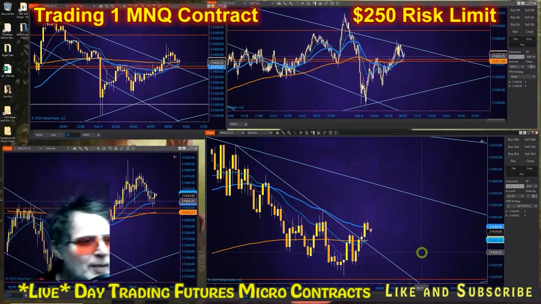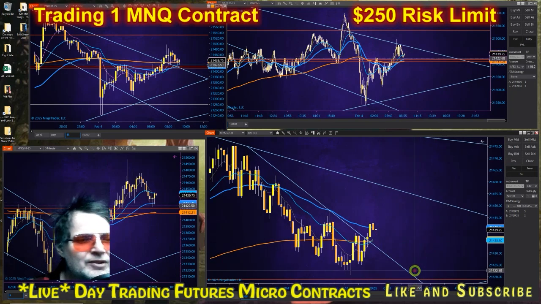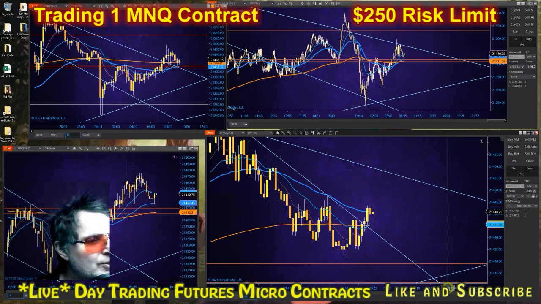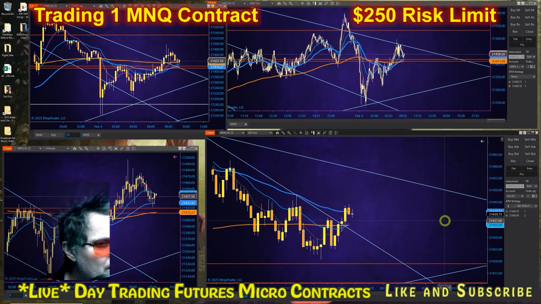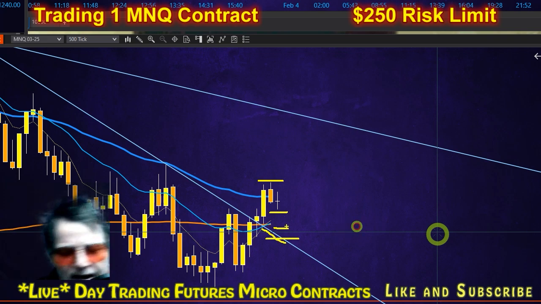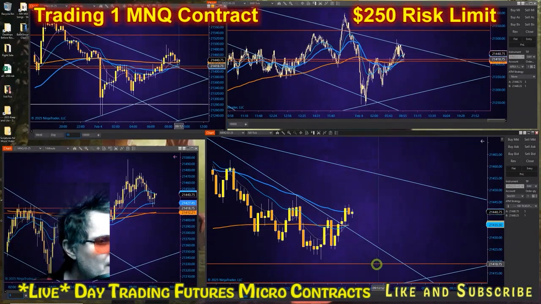But to find an absolute perfect setup without any resistance or any struggle is very difficult. You've got to just reduce your risk and go for it. So right here, I'm looking to try to go over the top of that, and wherever this pin tail is here, I'll use this. You could use a stop all the way down to here using the trend line and the moving averages. I could try to get in now.